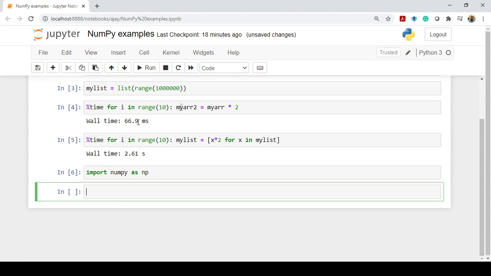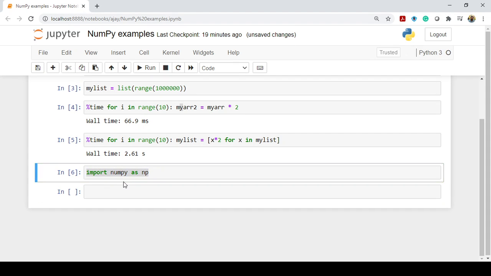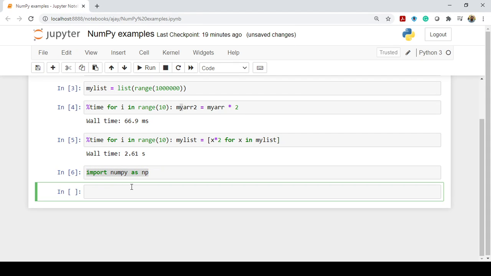Okay. So I've already imported. You need not import again and again. Even if you import again and again, it won't show any error message. So you have imported this thing. Now I'm going to create an NP array. For that, you can simply use array. So this is a function that can be used.